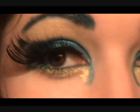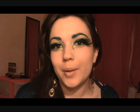And I have also done my eyebrows with a kind of metallic turquoise. So I really hope that you enjoy this look. If you have any problems, let me know, and just keep watching. Okay, so I've already done one side, and we are gonna go on and do the other.